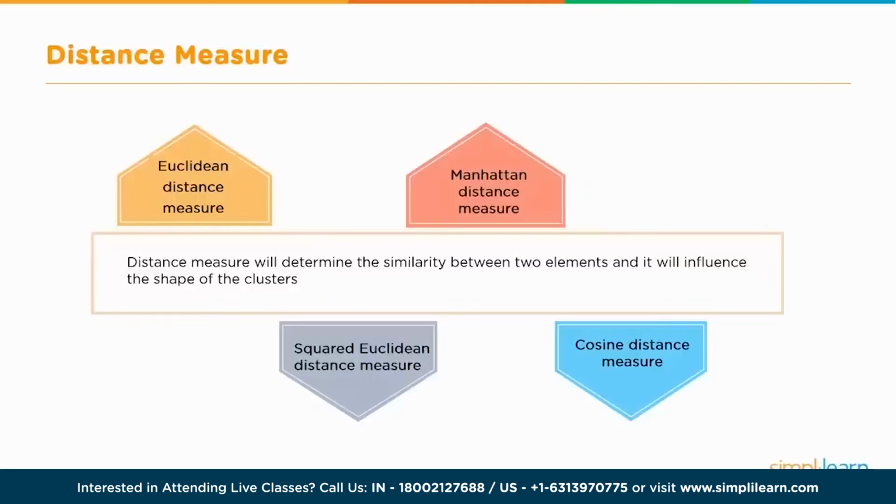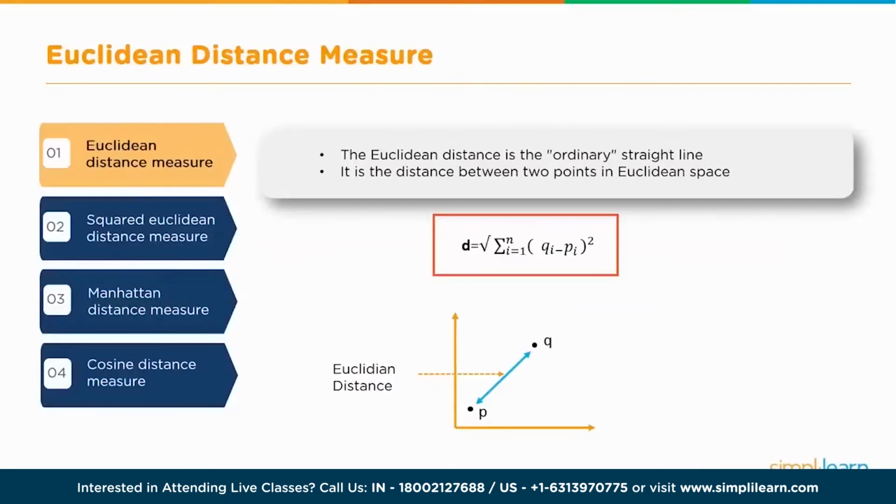Let's take a look at each of these. What is Euclidean distance measure? This is nothing but the distance between 2 points. So we have learnt in high school how to find the distance between 2 points. This is a little sophisticated formula for that, but we know a simpler one is square root of (y2 minus y1) whole square plus (x2 minus x1) whole square. So this is an extension of that formula. So that is the Euclidean distance between 2 points.